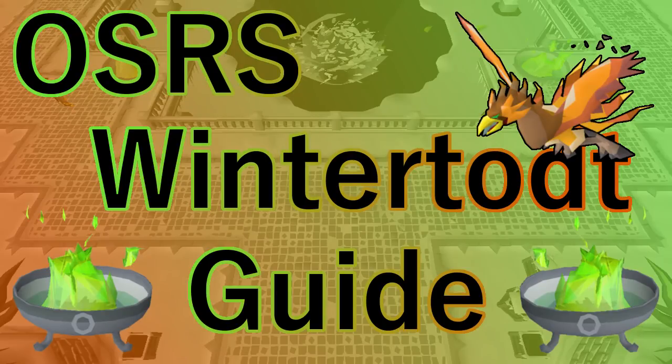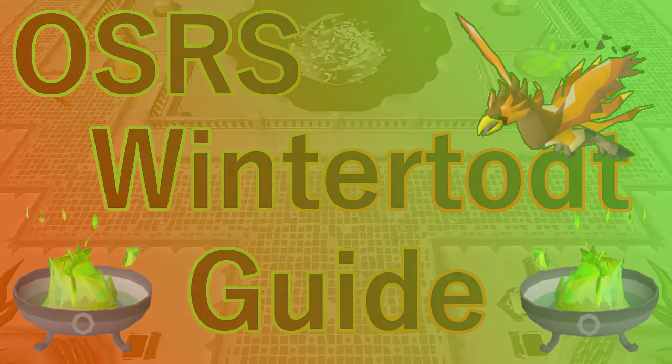Wintertodt is a group skilling boss that gives some of the best firemaking XP rates in the game. It's also a common starting place for low-level Ironmen since it gives a lot of loot in the form of supplies like ores, herbs, seeds, fish, and whatnot.